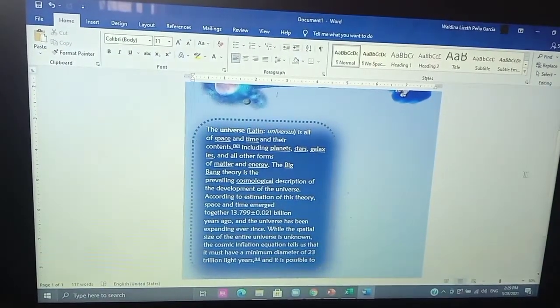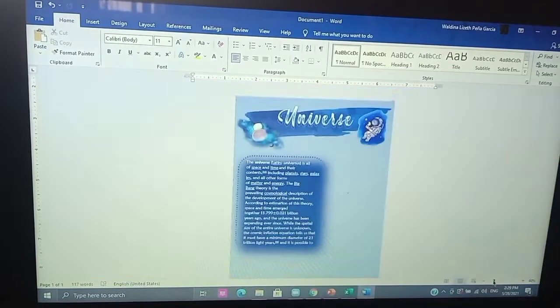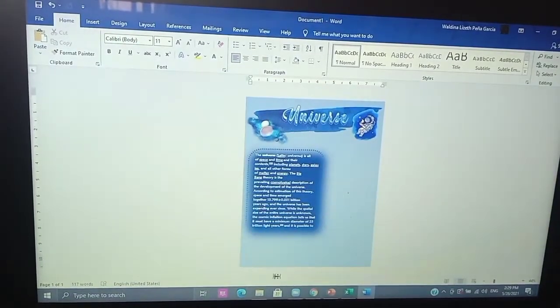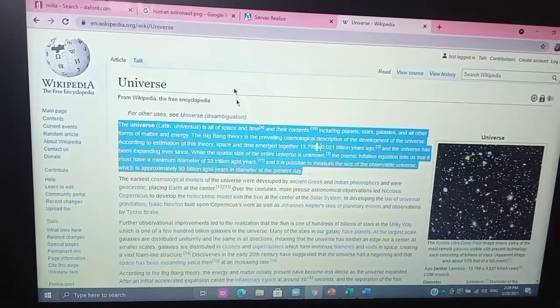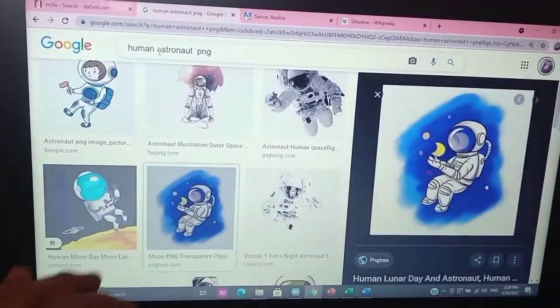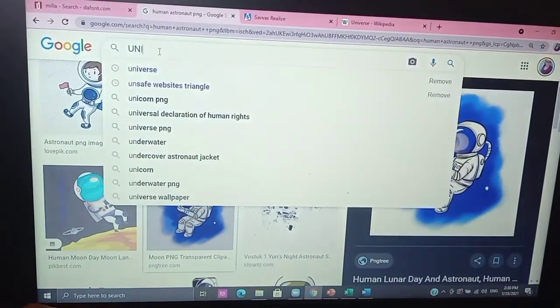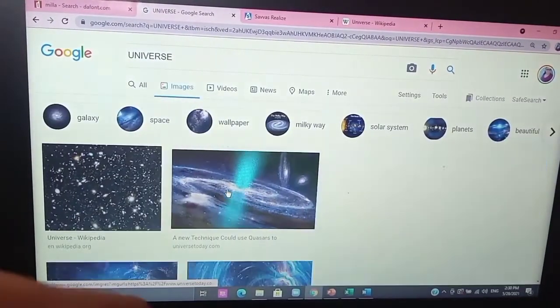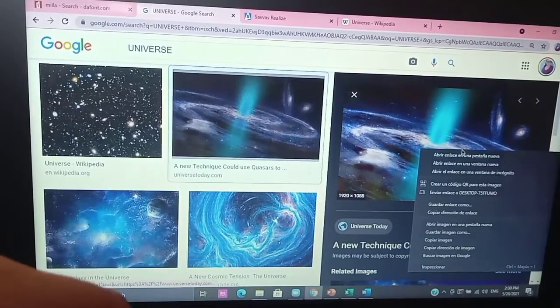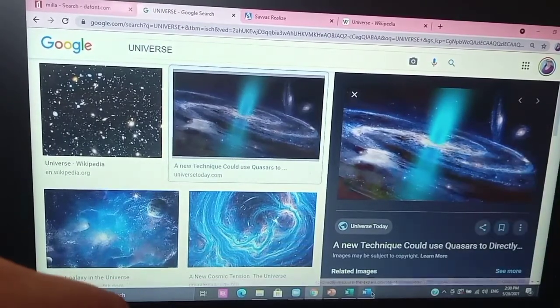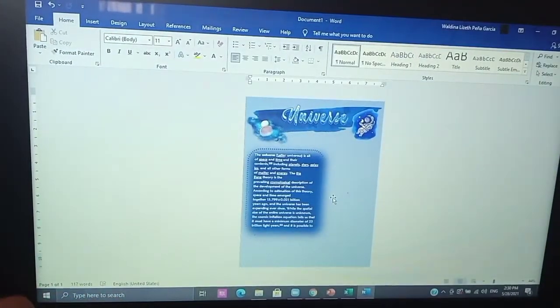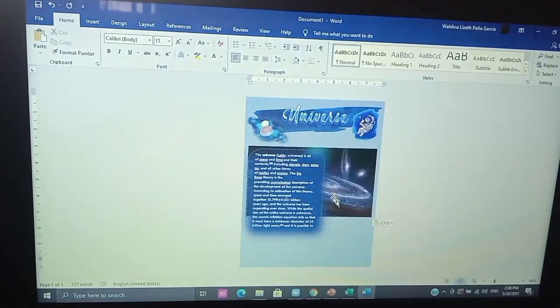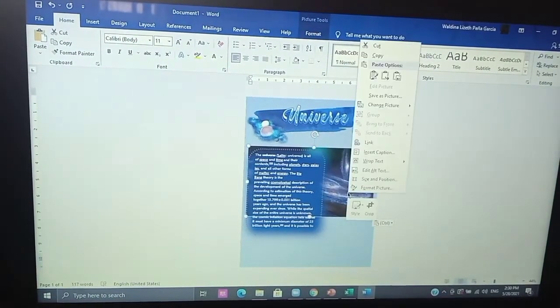So now that we have this information that is important, I can look for a picture of the universe again on Google that looks much better, or that fits much better. I think this one is a good option because we're talking about the Big Bang in the information, if I'm not wrong. So I'm going to paste this, and probably it's going to move the whole thing.